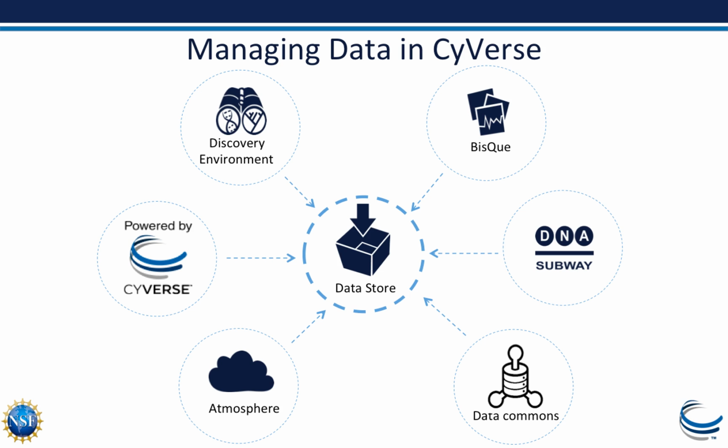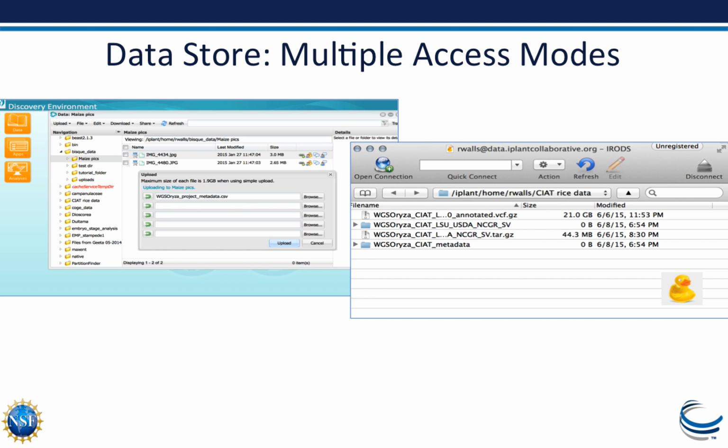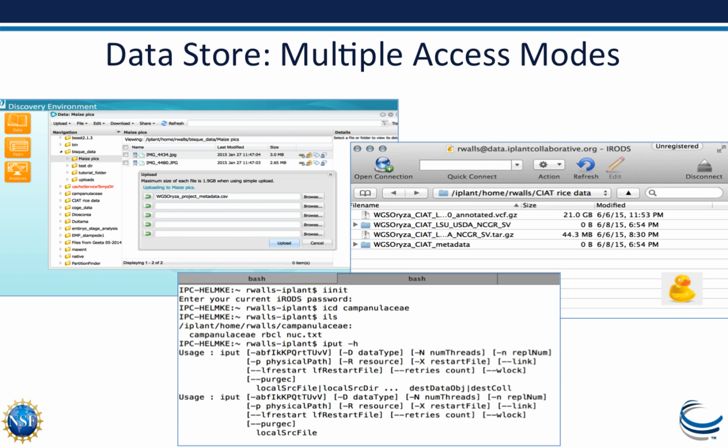Managing your data is one of the key activities that people do within the CyVerse cyber infrastructure. As you can see here, the data store is really at the center of everything that we do. All of our different products interact with the data store. There are multiple ways that you can access your data within the data store, including the Discovery Environment, which is a web-based platform, Cyberduck, which is a desktop tool, and iCommands, which is a command line tool.